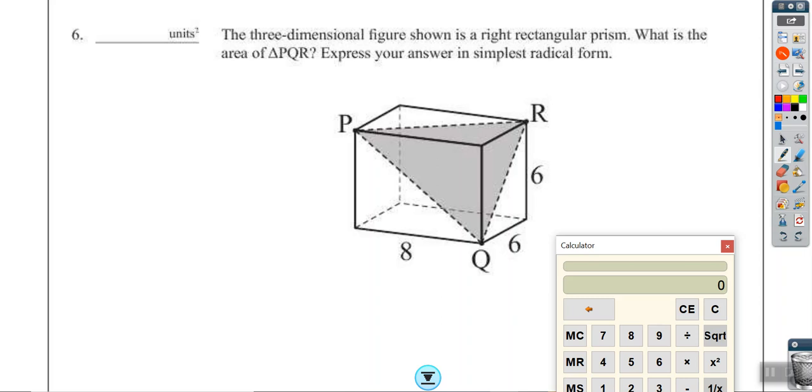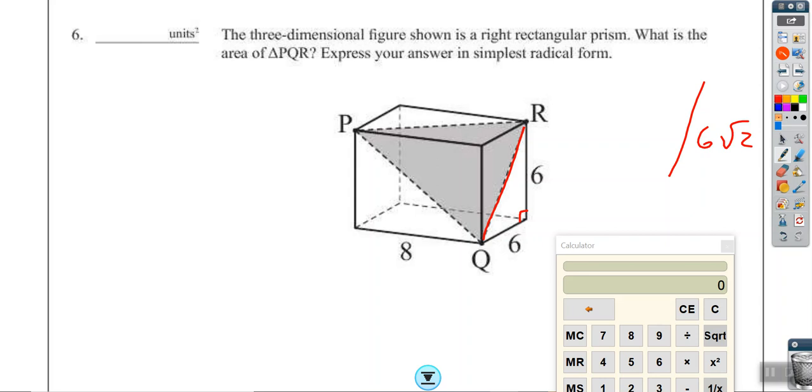So I'm looking at this, and we have this triangle that is sort of this cattywampus thing. It's connecting some angles together. So if this is 6 and this is 6, this edge right here is going to be 6 times the square root of 2, because we have an isosceles right triangle. We know this is a right angle here. 6 squared plus 6 squared is 72, which is 6 times root 2.